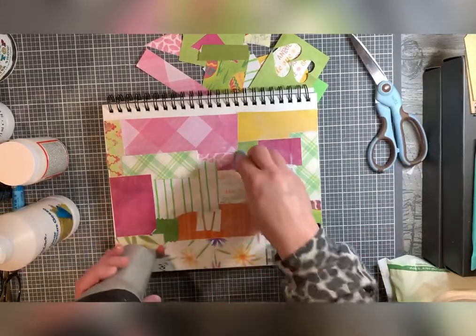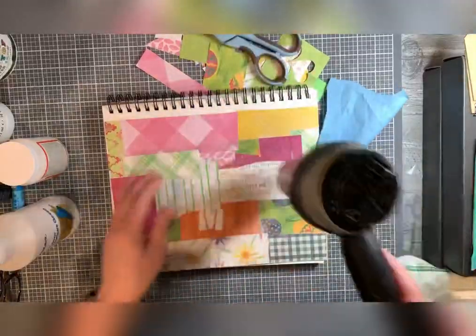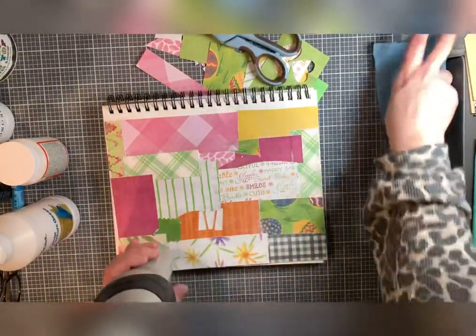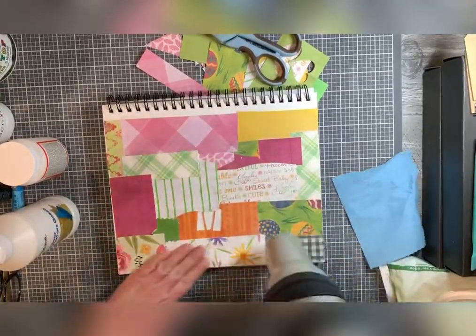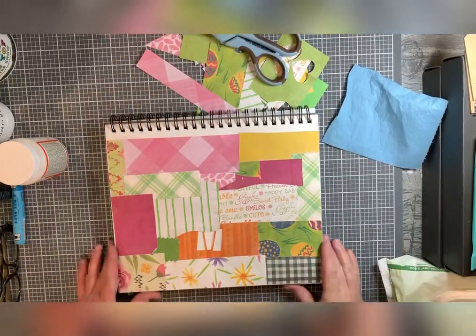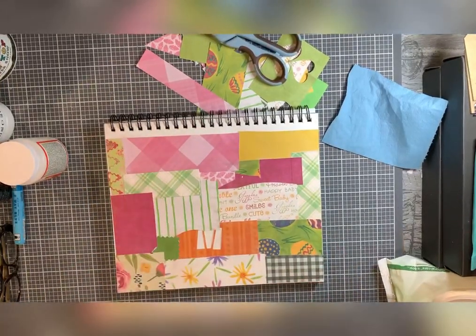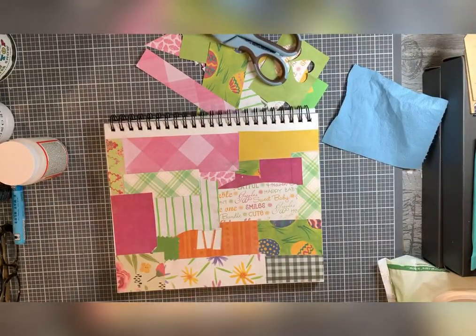Some of the paper in the background is cardstock, some of it's regular paper, so there's a little bit of a lip where the cardstock is, and the transparent gesso just kind of pulled up in those places. I was using that blue shop rag to grab up some of that extra gesso.